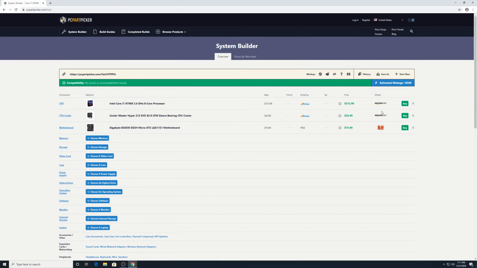Alright, and you can see it gives you the places where you can purchase these, and I think that somewhere in the settings you can choose different places, but by default it's usually going to have the cheapest option available. Sometimes it's cheaper because of a mail-in rebate, so maybe it's not going to be as cheap as some of the other ones that don't have the mail-in rebate, but you get that idea.